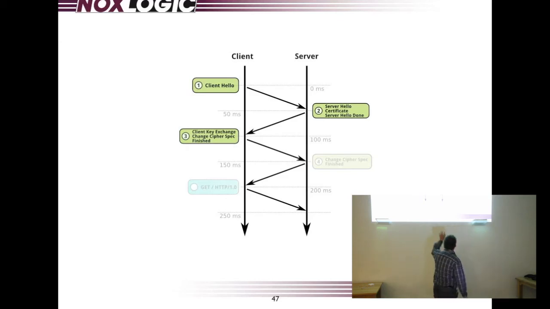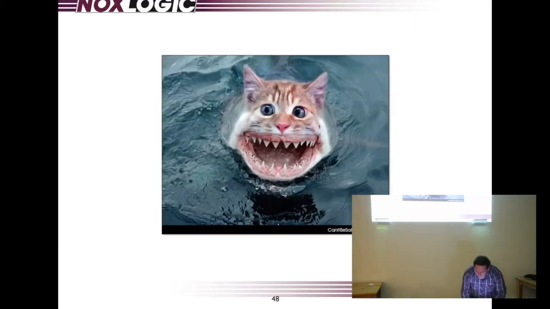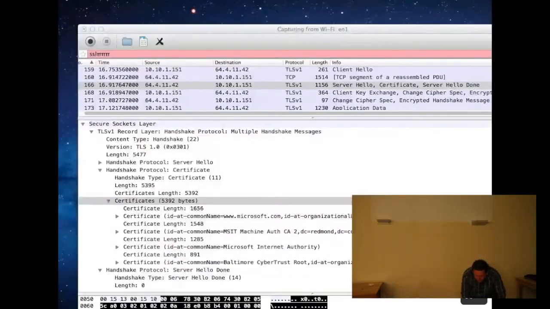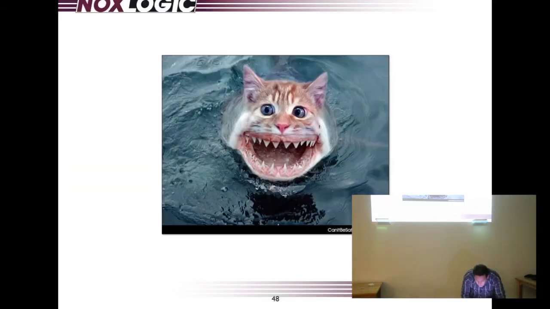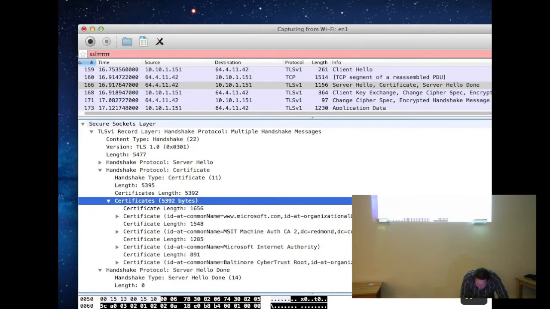Okay, so this is where the server is done, and now we're back to the client. So all this talking took me 100 milliseconds. So we're halfway. Okay, again, the Wiresharking. No, that's not the Wireshark. Yeah, it's the Wireshark, but this one.